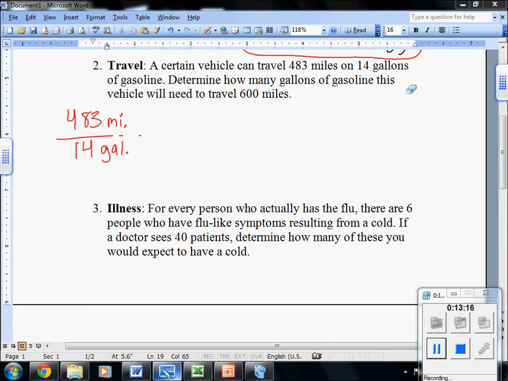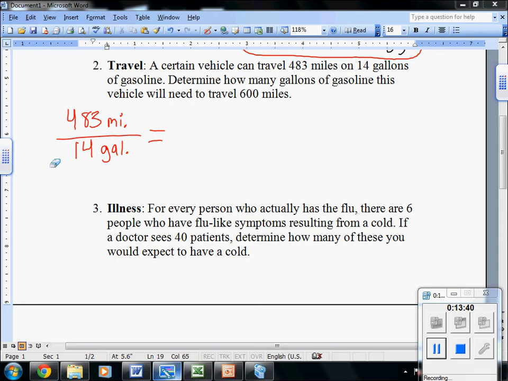That is a rate. And the best part is the rate will always be half of your proportion. The rate will always be half of the proportion. So that's great news. That tells us if you can identify the rate in the given information, you're already halfway done with writing your proportion. Now just pay attention to which unit measures on top and bottom. We have miles on top, gallons on bottom. Or think of it as distance on top and then fuel used on bottom.